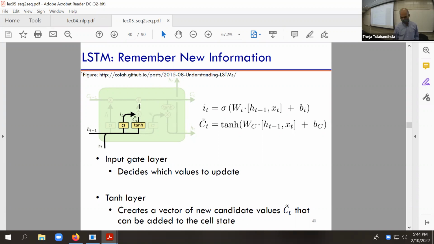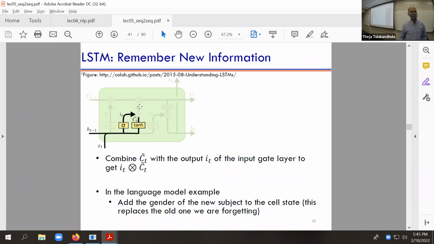So any questions about this? We are really going into the details of how this network is laid out, very similar to how we went into the details of conv layers and fully connected layers and so on. So the gate operation is very similar: element-wise amplification, attenuation, whatever, and then add it to the cell state. It's like adding the gender of the new subject to the cell state, if this is a new subject that you've encountered in the sentence.